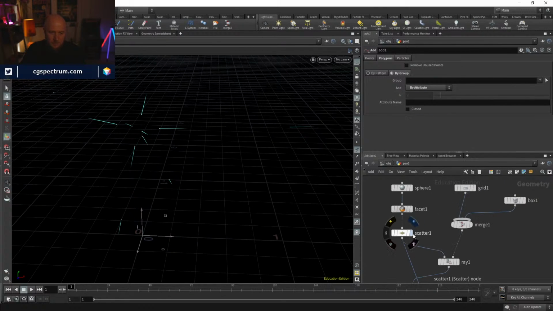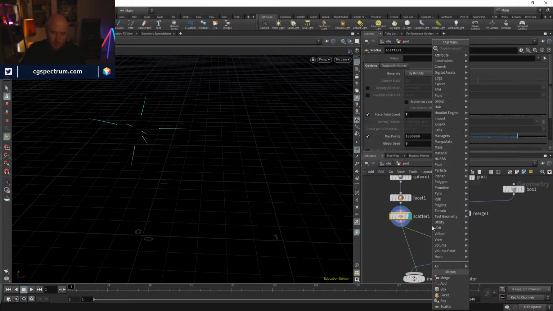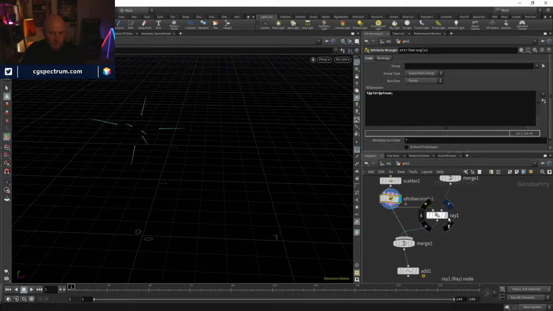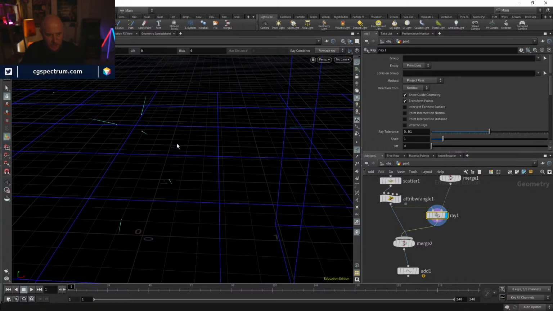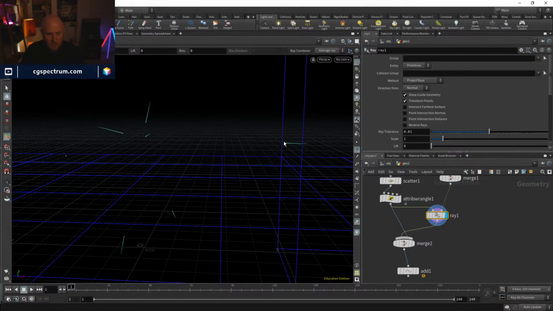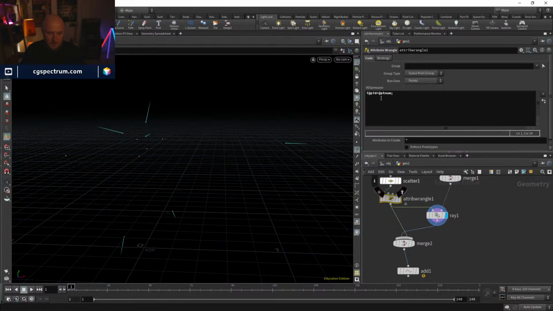What I want to do is basically give these points an attribute. So I'm going to put a little wrangle down, and I'm just going to store the point number as something. So I'm going to say @pid for particle ID. It could be anything really. It's an integer, so I'll say i@pid equals @ptnum. Like that. And then when I do the ray, those points move, or some of them do, the ones that intersect. And that attribute now is over here, that pid that I just created.